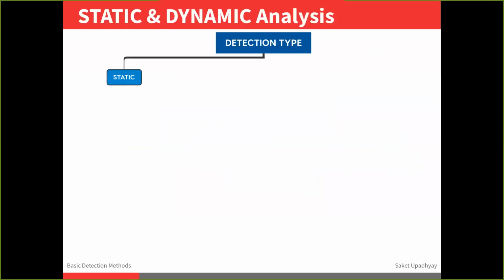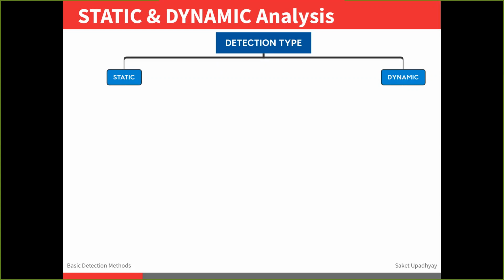So let's get deeper into static and dynamic, what we mean by them, and what's hybrid then. In analysis, we can either do it statically or dynamically. Static means we will not run the malware for now, and we will try to extract as much information as we can from the malware just by scanning the code, just by disassembling it, or extracting any information we can get from the raw file itself without running it. And in dynamic, we actually run the malware in a controlled virtual environment where we can study its behavior.